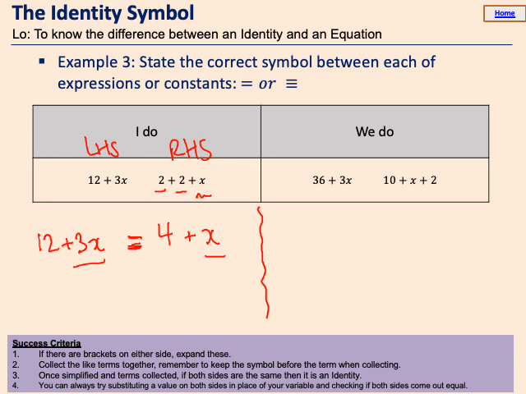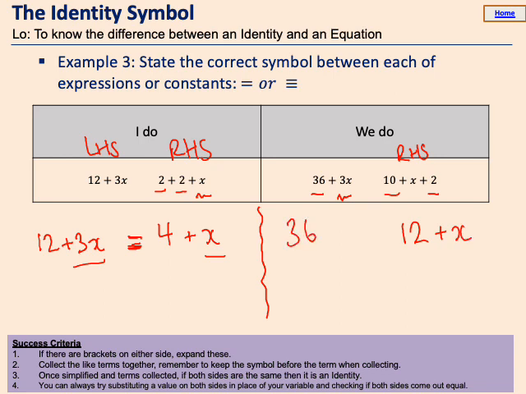Okay, so let's have a look. So again, it's the right-hand side that needs simplifying because there's more than 2 terms. And we only have 2 over here. And they don't simplify on the left. We have a constant and a variable. So again, we can collect our 10 and our 2, and we get 12 plus x again.